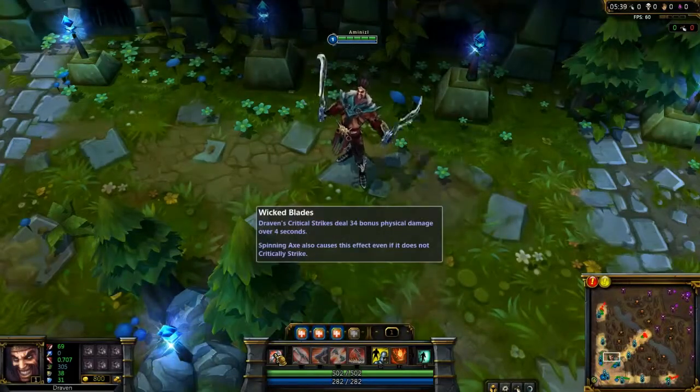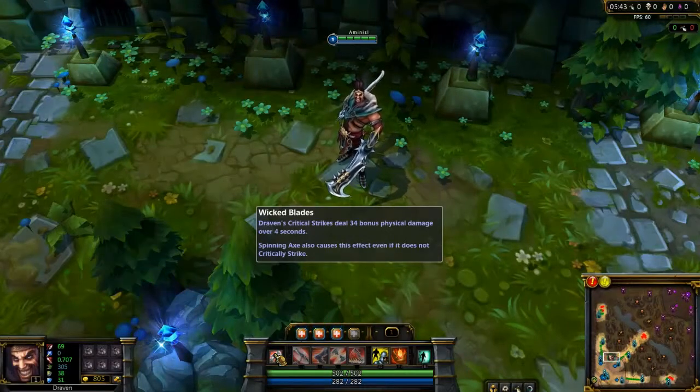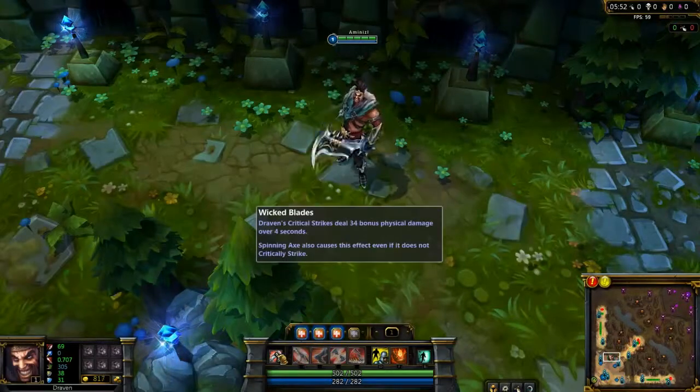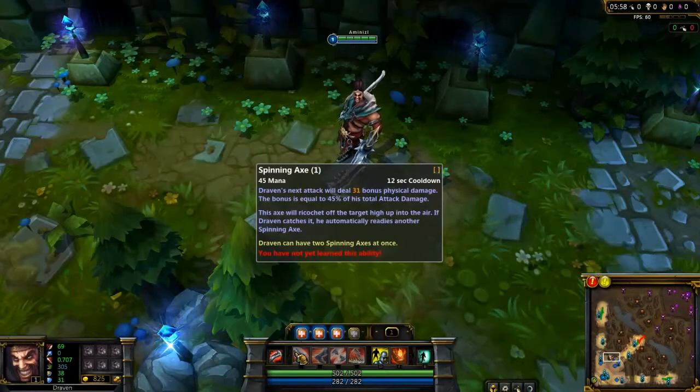His passive is Wicked Blades. Draven's critical strikes deal 34 bonus physical damage over 4 seconds. Spinning Axe also causes this effect even if it does not critically strike. Okay, so every time you crit on an enemy or you use your Q on an enemy, you do some bonus physical damage over 4 seconds. Don't underestimate this, by the way.